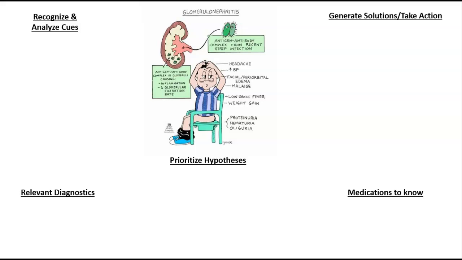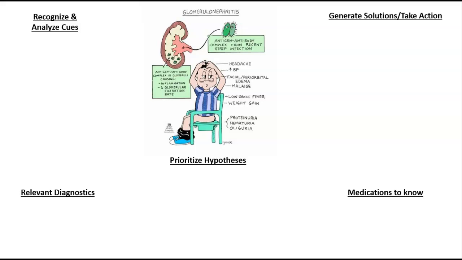As always, we are going to use NextGen as we pick these things apart, including the clinical judgment model of recognizing and analyzing cues, which are assessing the patient, reviewing the chart, considering the patient and their values, taking relevant from irrelevant information, being able to parse that down, looking at past medical history and certain characteristics of your patient that may be important, so those things which would lead into risk factors.